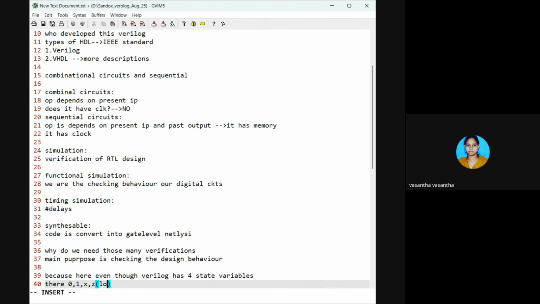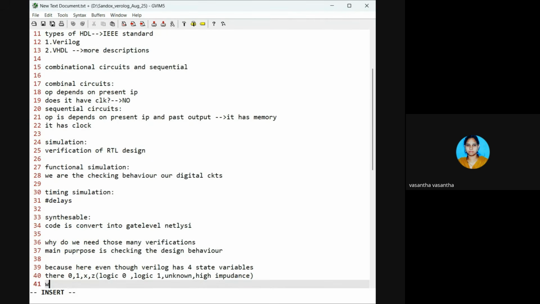So logic 0 and logic 1 tell whether it is true or false, right? 0 and 1, and unknown and high impedance.